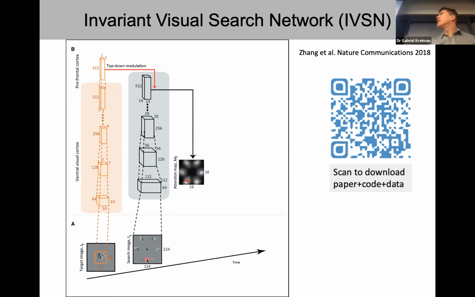And then we're going to have top-down activation from prefrontal cortex onto the last layer of the search images. And we're going to propagate that so that we have a spatial map of how similar different parts of the search image are to the target. So the question is, how similar is this object to the target? How similar is this object to the target, etc. And the way we're going to do that is by comparing this feature vector and multiplying it with the last layer here of the responses to this search image.